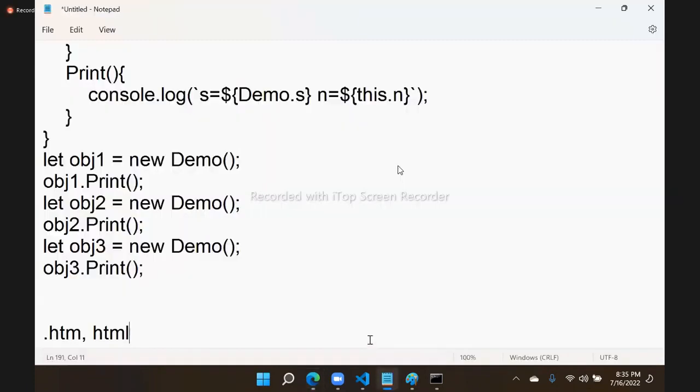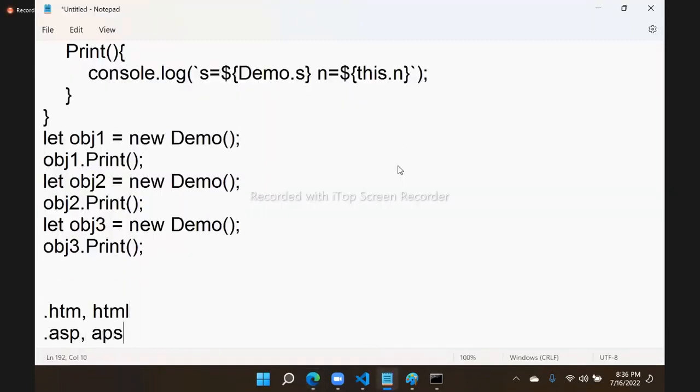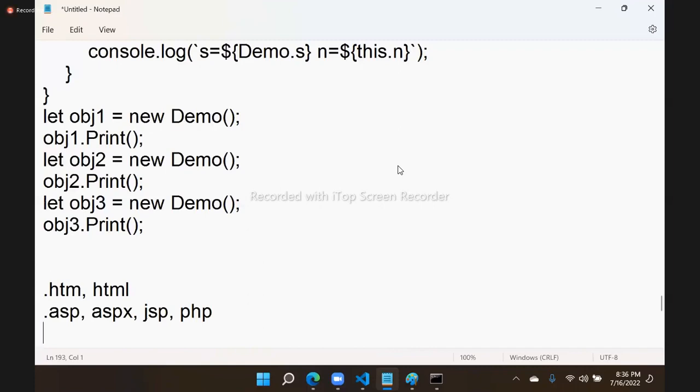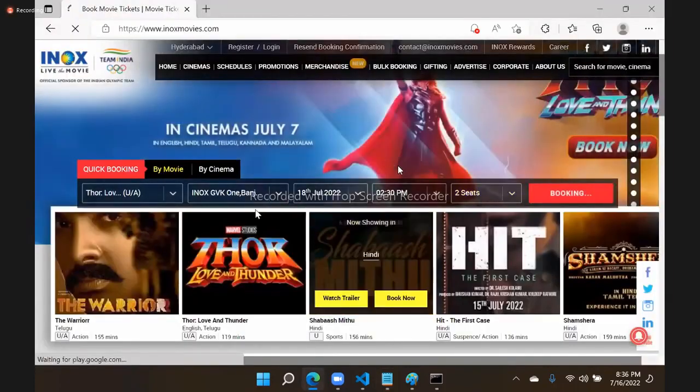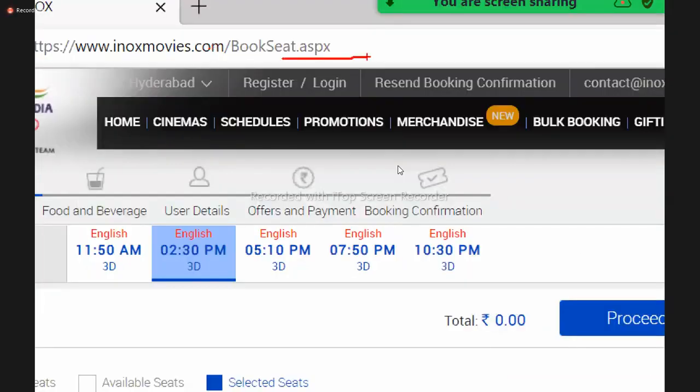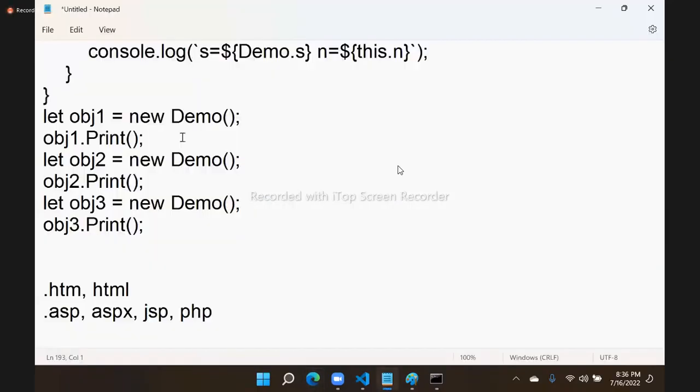In that case, dynamic pages usually have extensions like ASP, ASPX, JSP, PHP. These are dynamic pages. Now you see, I click on book, then it will get the information, and this is a dynamic page. ASPX means it is designed in .NET technology. JSP is Java, PHP is PHP. ASP and ASPX mean .NET. So technically the point is how they respond, static or dynamic, not how they look. A static page and a dynamic page may look the same initially, but they don't respond the same. That depends on that, right?